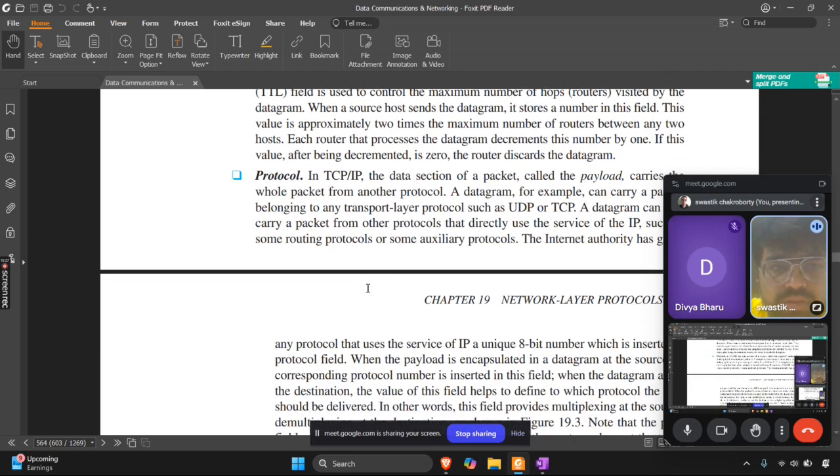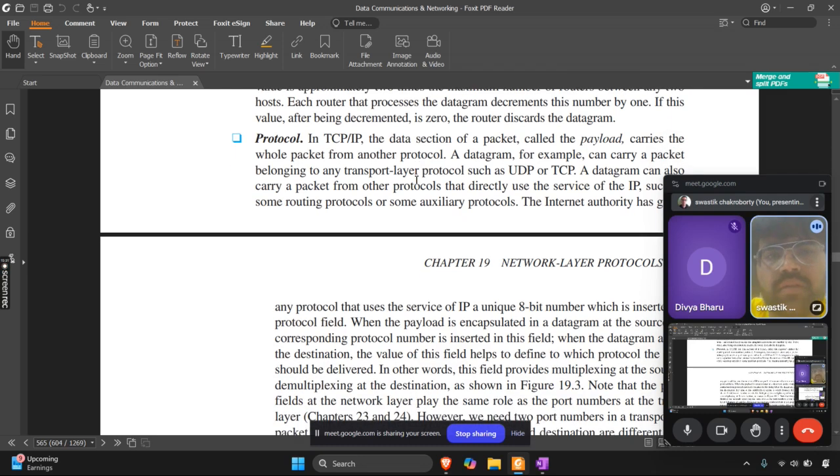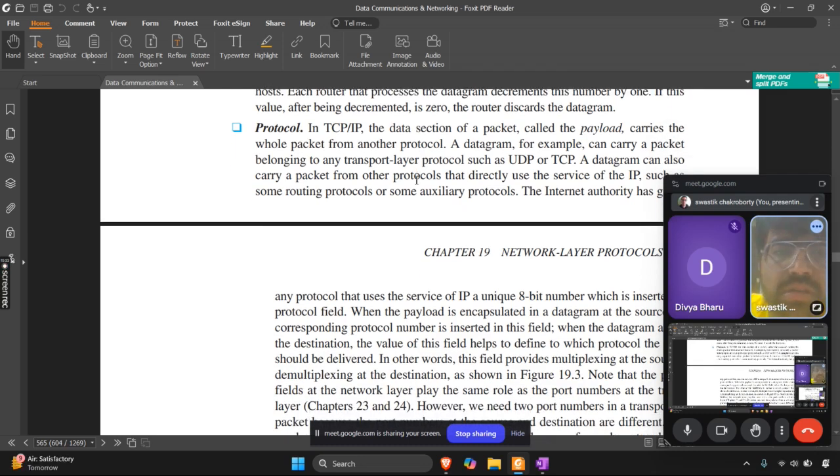And then protocol. This protocol specifies the transport layer protocol, that is TCP or UDP.